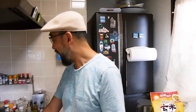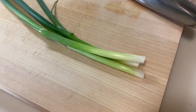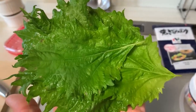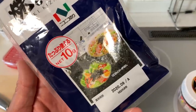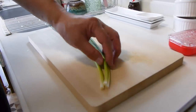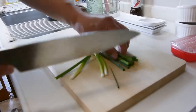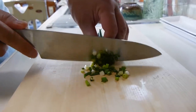Check them out. I'm gonna be preparing toppings. Today, I prepared a variety of toppings. Green onion, cucumber, ginger, tomato, homegrown perilla leaves, Japanese ginger, kimchi, sesame seeds, nori seaweed, and canned mackerel. First, I'm gonna be chopping this green onion. I'm using 3 stalks, but as much as you want, it's very easy, simple, just chop this, like this.